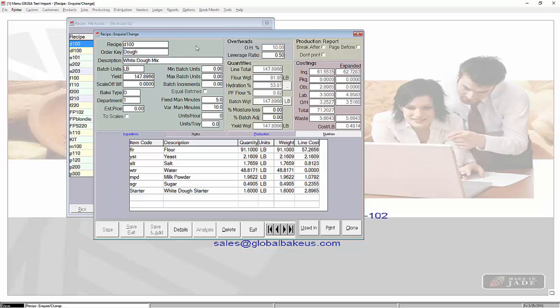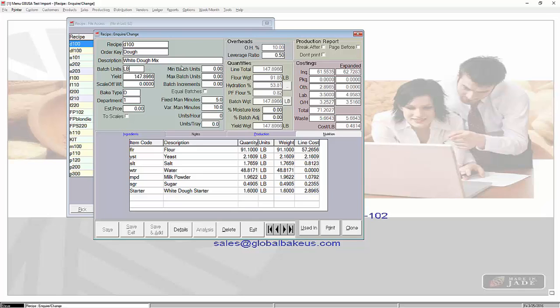A recipe is a process in GlobalBake, so it represents the act of putting all these things into the mixer and turning the mixer on. The actual thing we get out of the recipe when we turn the mixer off, the ball of dough, that is a product, a result of the recipe. And it is that product that we link this recipe to so that we can use it in the next step or in another recipe, potentially.